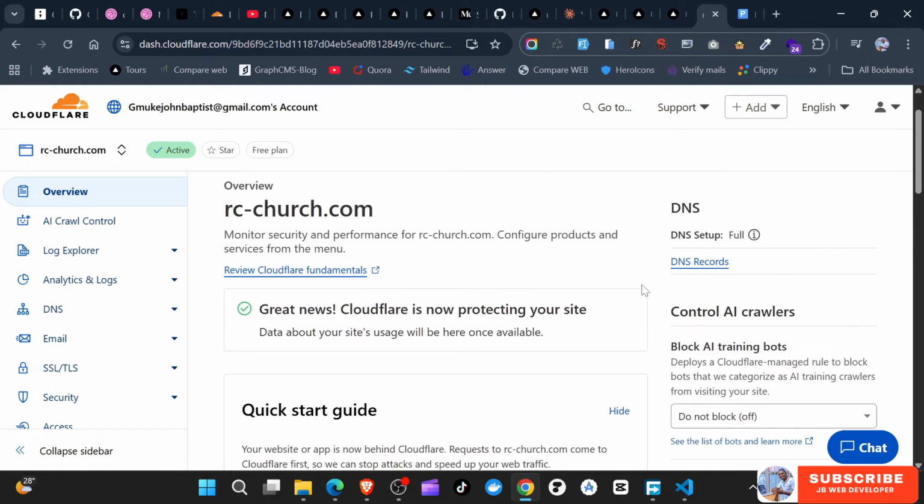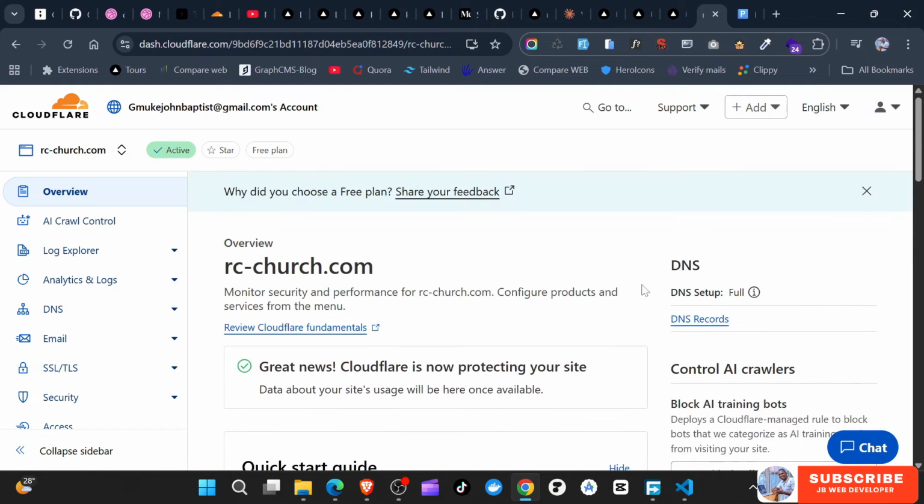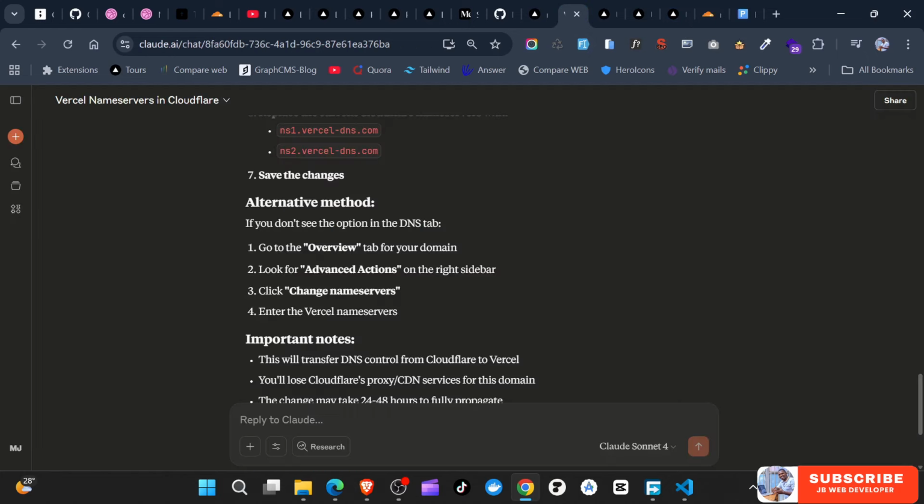Okay. So here we have the DNS, but I'm not seeing the advanced actions on the right sidebar.